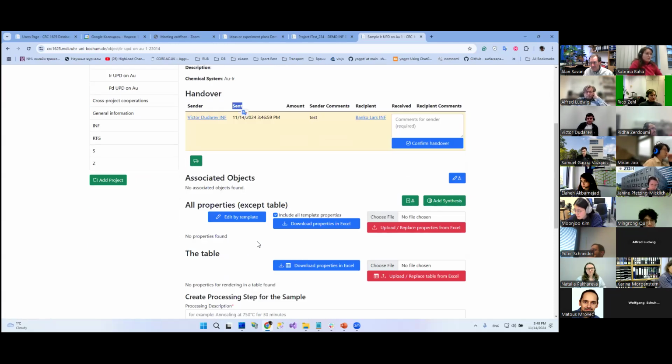Yeah, maybe just one remark. In the retreat, we discussed that the PI will also get the email. So if a handover takes place between two PhDs, then the PI should also get a notification of this handover event. And Victor and I also try to do this via Slack, not only via email. So additionally on Slack, maybe the whole project can get a notification.